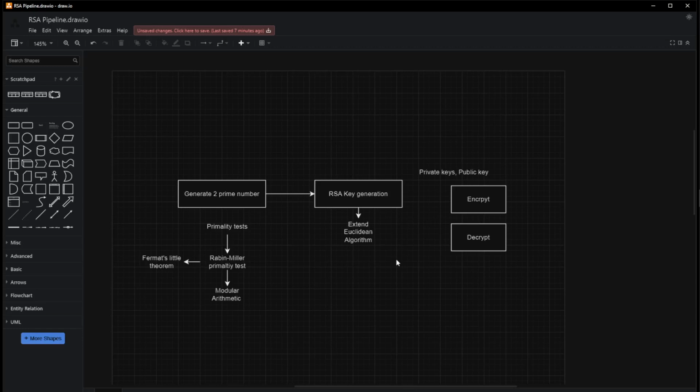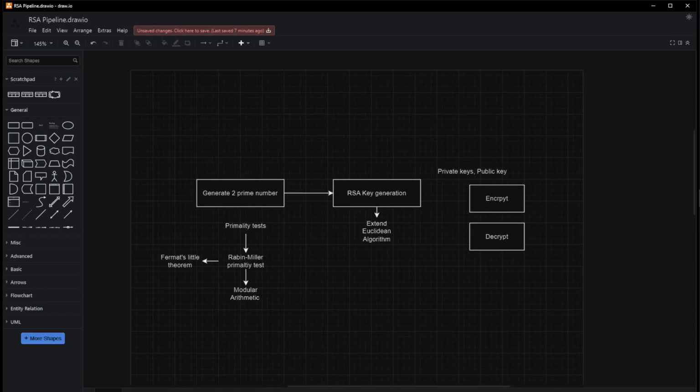RSA is quite slow, so you usually wouldn't do this for stuff like images. But a nice thing about this is that you avoid the key problem with symmetric encryption. You don't have to send the key across. You can send the public key across, which doesn't allow you to decrypt. Anyway, that was a pretty bad explanation, but we'll get into a lot more detail in the next videos.